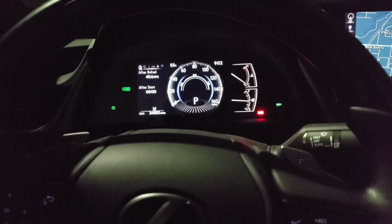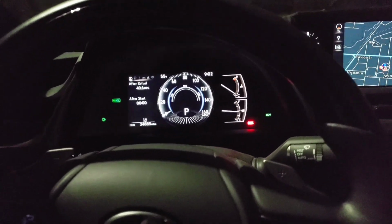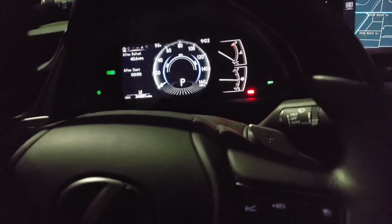Okay, guys, after you get done with the settings on the app, if you guys even did the app, for those of you who didn't do the app, you can skip past the app, which you probably already did by now. But anyway, so now you want to go ahead. I already started the car. You can hear the engine. But down here, that parking brake we hit earlier, let's see if I can get some more light in here. That parking brake that I hit earlier, right here, we want to go ahead and release it. Let's see if this camera focuses on it, there we go, that's the button right here.